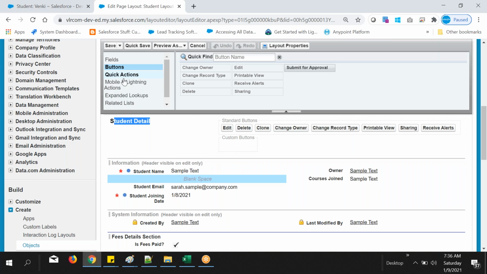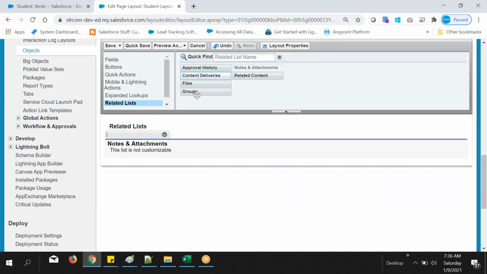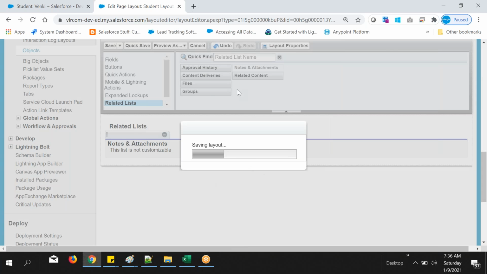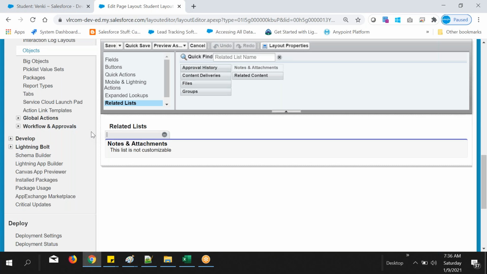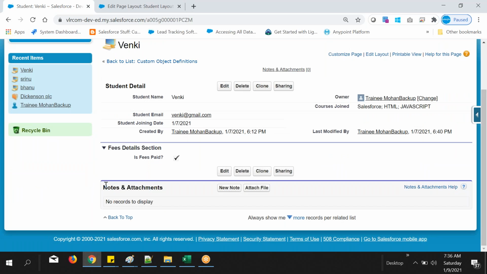Next, forget about the quick actions, Lightning Experience, all these things. Go to related list. Okay, and here if you want, you can add anything. All these are related, right? You can add. Quick save it. Okay, go back and refresh it. So you see here under related list, it will be displayed like that.